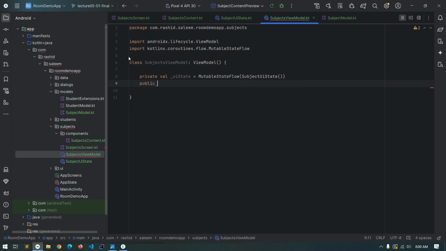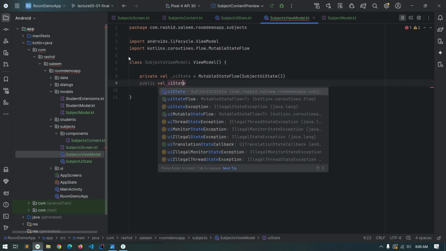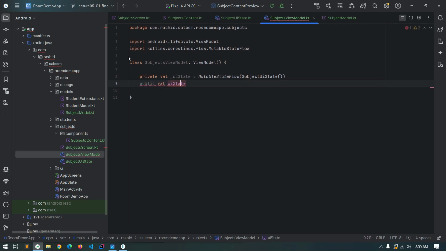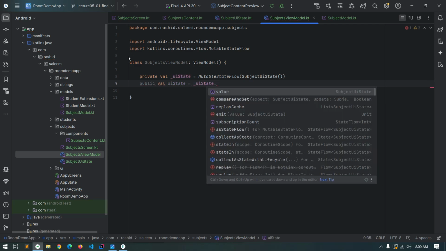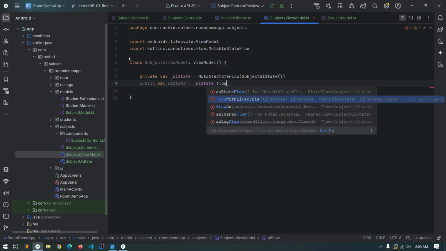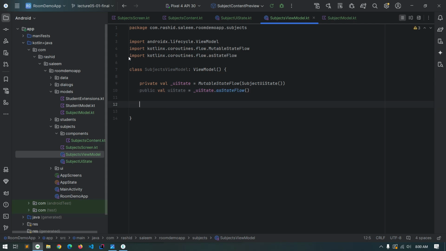And expose the immutable version of this UI state. So we will have a public variable named UI state, and UI state dot as state flow. And in our initialization block here, we will update the UI state with the dummy subjects.